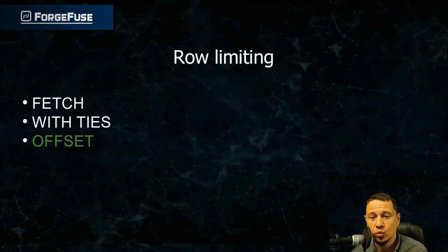Sometimes we do not want to fetch first rows when limiting the results. Sometimes we want to fetch, for example, from the 5th row or from the 10th row, just to check on the consistency of the data, for example. Let's go to an example to see how this works.